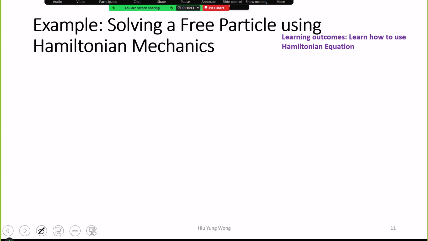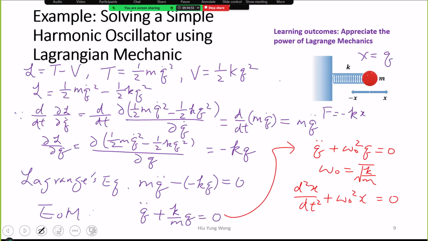So again, I have x equals q, and then, of course, the velocity equals q dot, right? How about the momentum? Do not just say it equals m q dot, although that is the case here. We want to use the definition, partial L over partial q dot. Is that okay? And what is L? We already learned L from the previous slide, right?